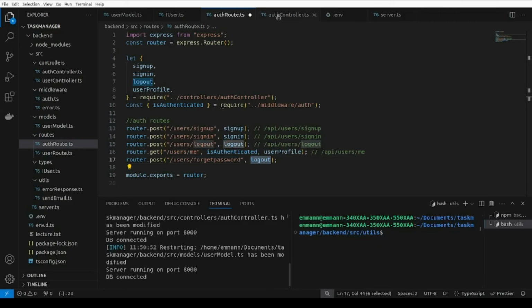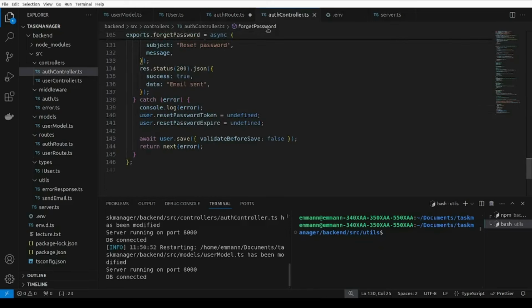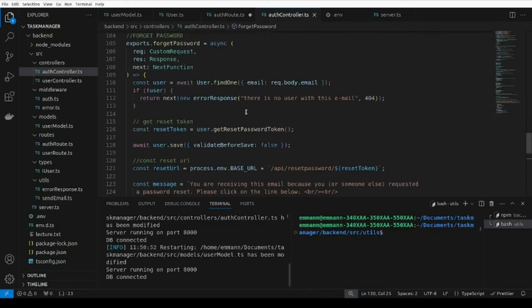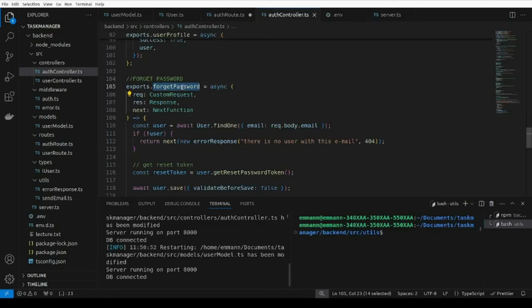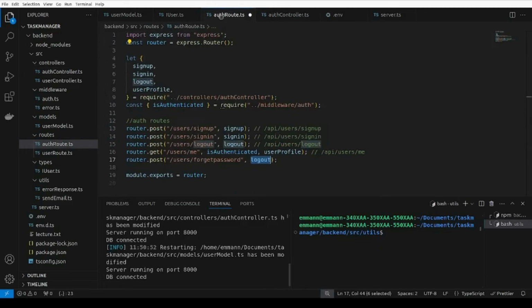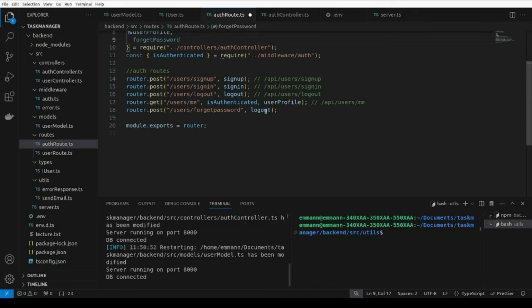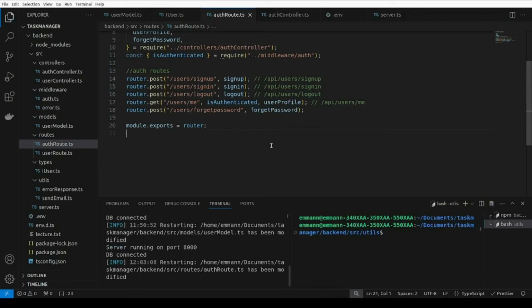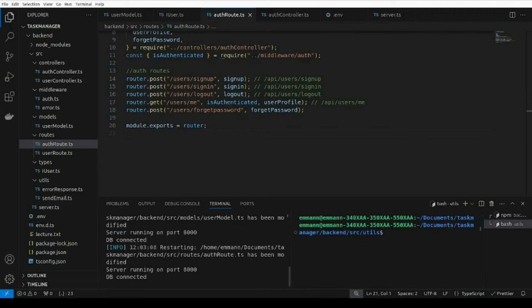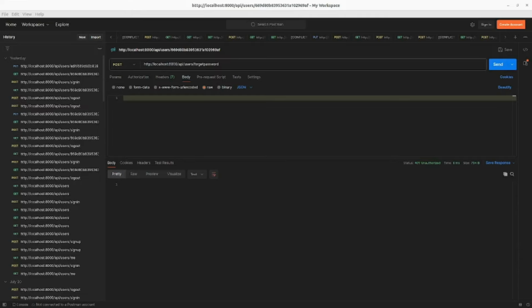So let's bring the forgot password controller. We are going to bring it inside the route, and we save. As you can see, everything is now inside our Postman.